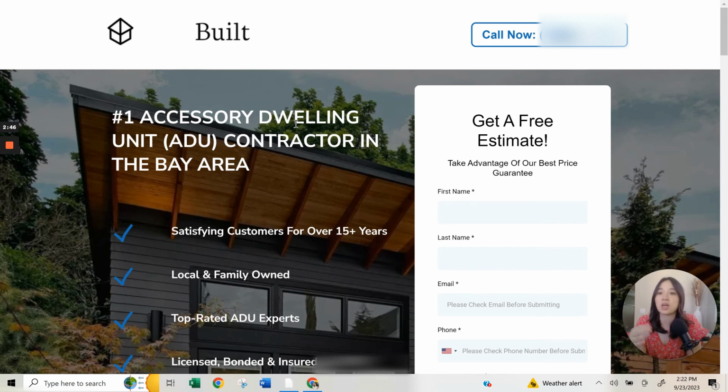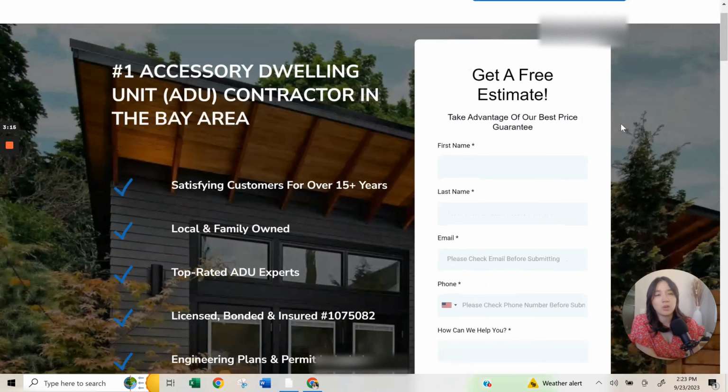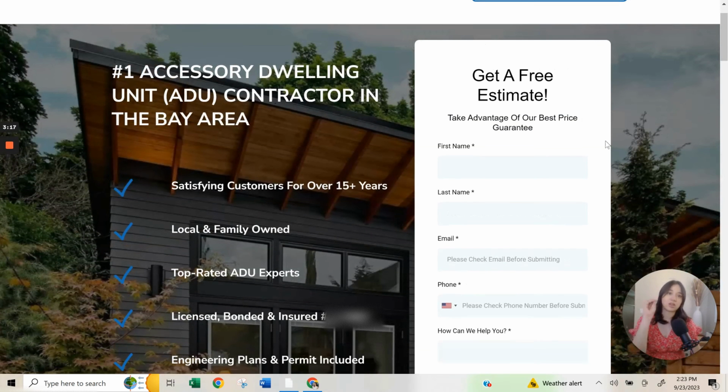So let's say in this case, they only want to focus on accessory dwelling units, then we need to send traffic from ADU inquiries over to this landing page. But if they want to do a bathroom remodel or kitchen remodel, those need to be their own separate landing pages, not put all on one. So with that being said, when someone gets to the page, you need to say exactly what service you offer, and then whatever your call to action is, you want to make sure that that's front and center. So here, get a free estimate.